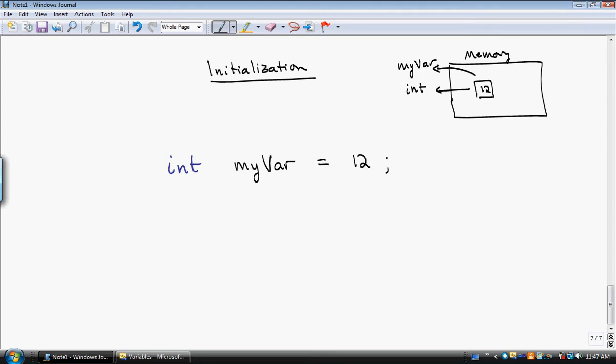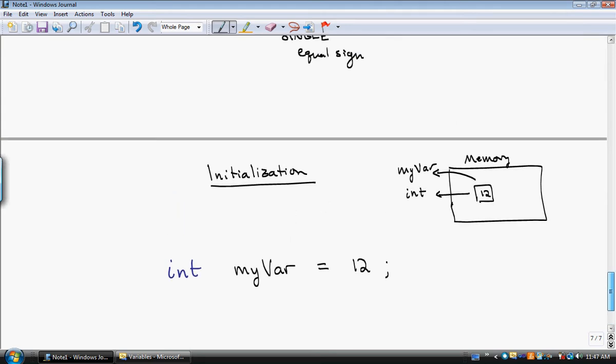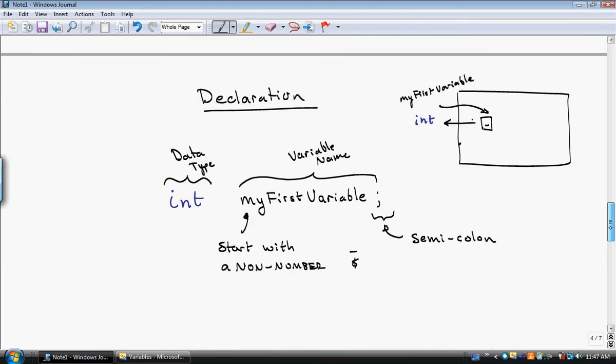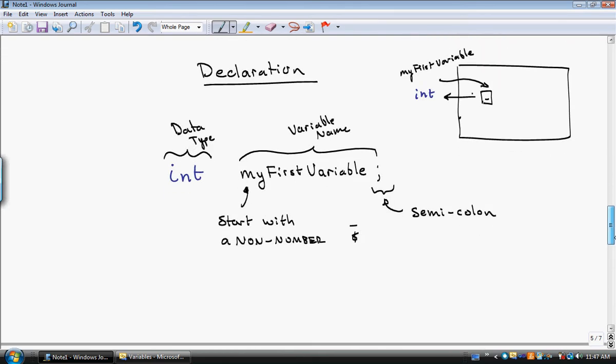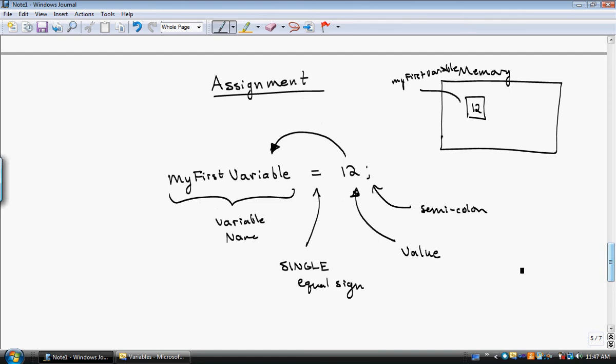So the difference between creating a variable and assigning a variable comes down to whether or not you specify the data type in front of it. If all I do is say the data type, space, and then the name, I have created it but not given it a value. If I have the name of the variable equals a value with no data type, then I'm using a variable that already exists and giving it a new value.